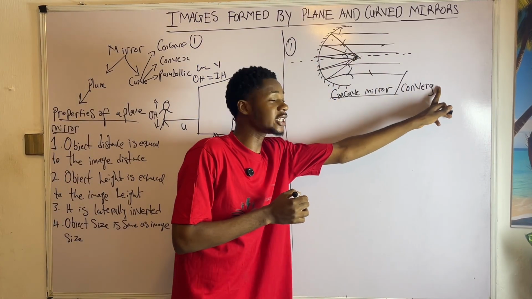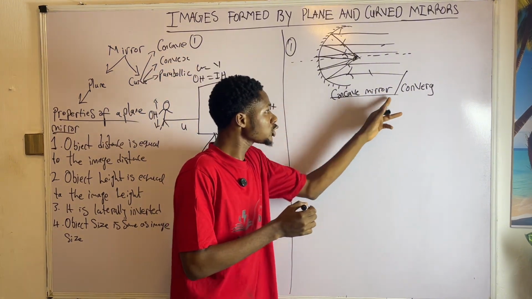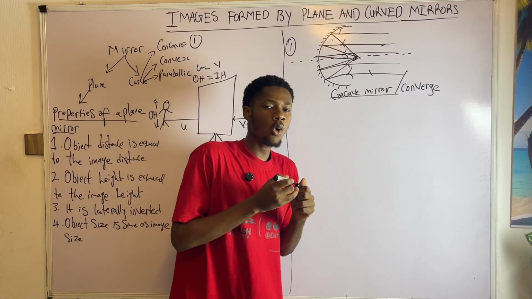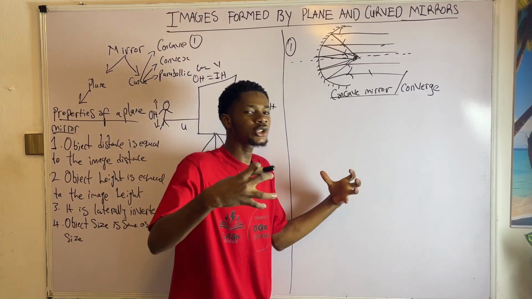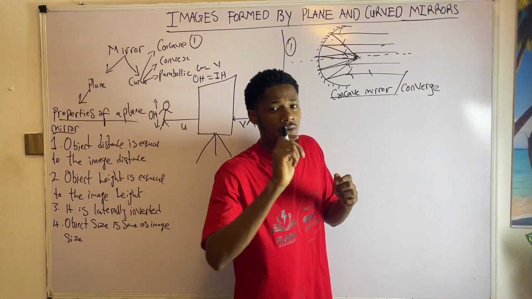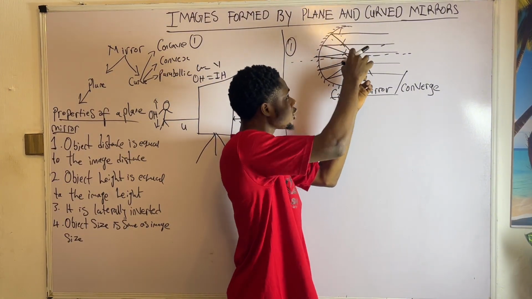Okay, there's supposed to be an E in the end, but the reason I'm not putting an E is because I've not completed the name. I just use the term what now? Converge, or rather, let me just add it. I just use the term what now? Converge. Now, because it converges light, we now call it a converging what now? Mirror. Because it converges light, look at it, it is pointing the light to this particular spot.